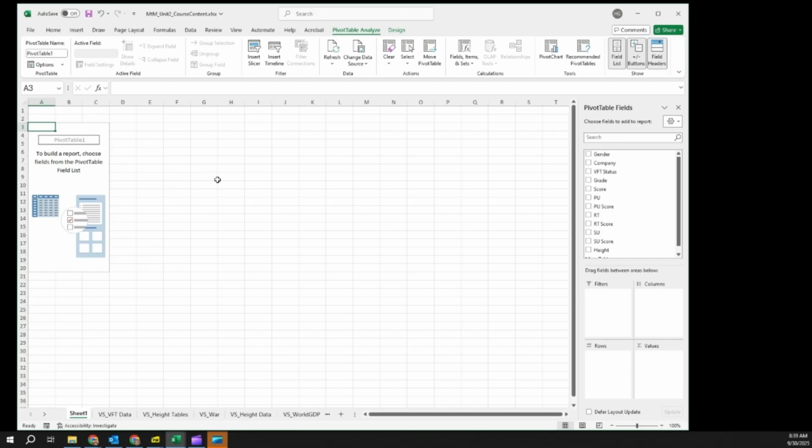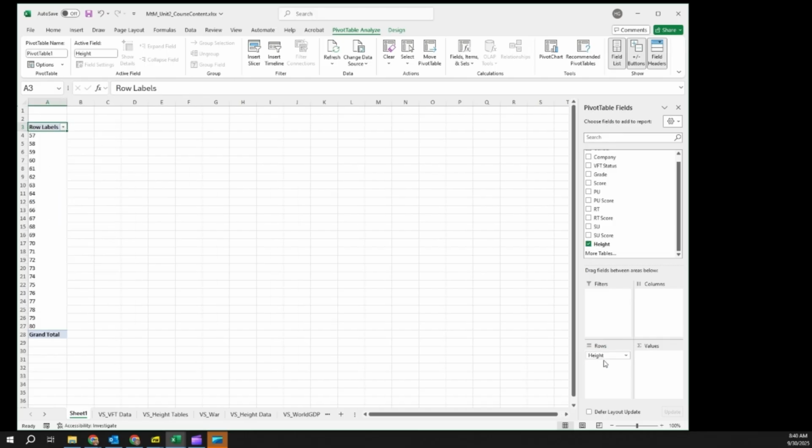We want to make a pivot table based on heights, so I'm going to scroll down on the right hand side at the very bottom. I'm going to click and drag height down into this box here in the bottom left called rows. We now see that our pivot table is being formed. Each of these numbers here represents a height of a cadet, 57 inches, 58 inches, etc. And what I want to do is count how many students have this particular height. We could do that by hand. It takes a long time, but Excel can do it for us very quickly.